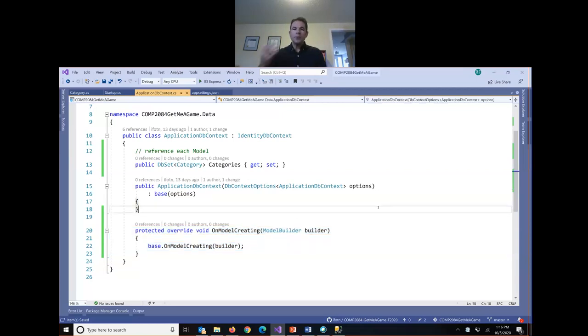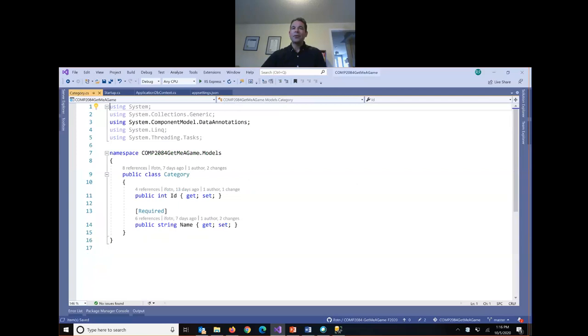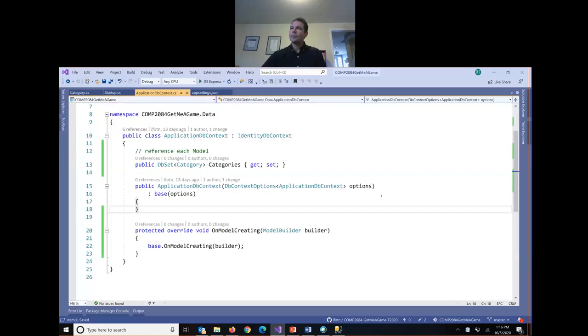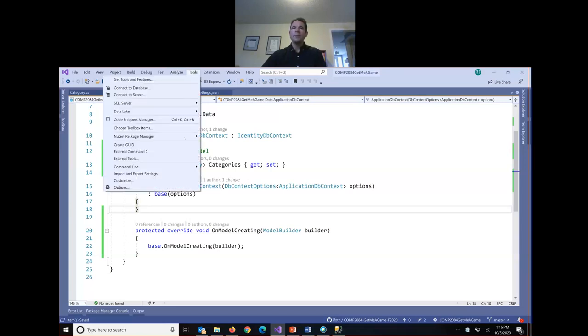So now we want to use the code generation tools, the migrations, that will automatically build a categories table in the database with an ID property and a name property. To do this, I'm going to click on my Tools menu at the top. I'm going to go down to the middle and choose NuGet Package Manager.